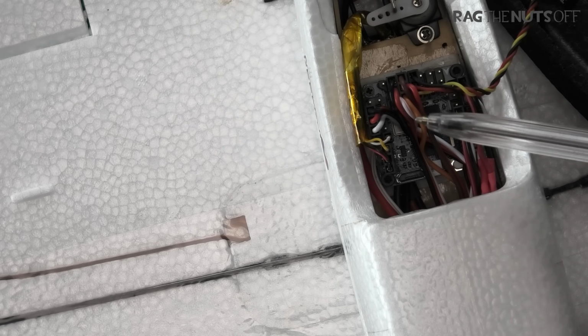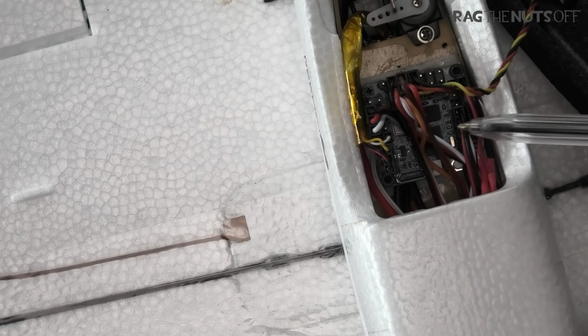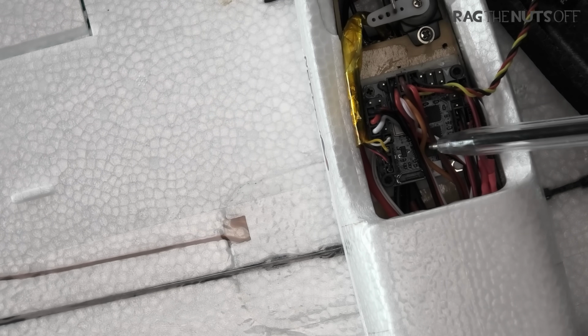Now, a little note in here is that with the plywood board on the bottom, I put some double-sided tape on the plywood. You'll see the shininess just there. Can you see that shininess just there? That is double-sided tape which I've put on the plywood. Then on the bottom of the board, I got some double-sided foam tape.